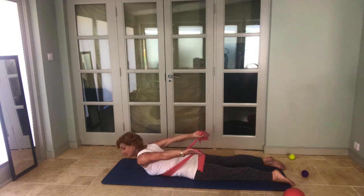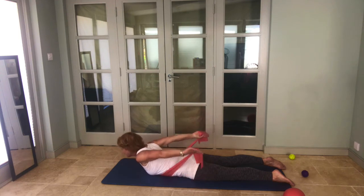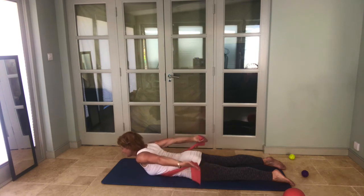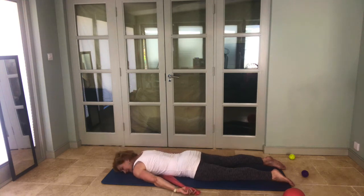And you're coming up one more time and you're keeping that pull up, and you're going to do 6 circles, but I want the circles to go up. 2, 3, very small. 4, and last one, other direction. So 1, 2, 3, pull up. 5, 6, and lower your arms down. And just let your head relax. Give yourself a little bit of a wiggle through your spine.